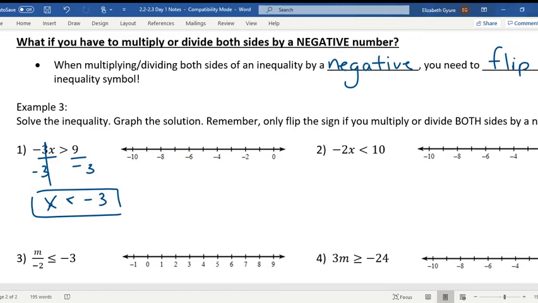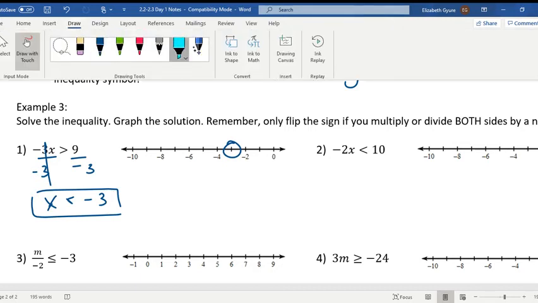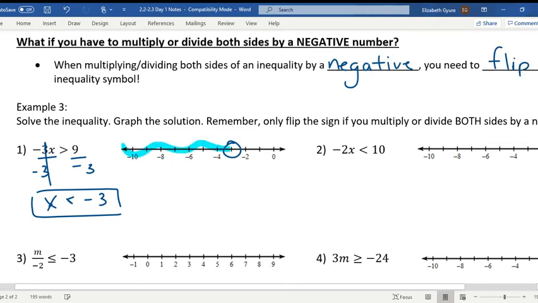Okay. So with this one now, we want an open or a closed circle at -3. Open, and be careful with your -3. You don't quite see it on here. It'd be between -2 and -4. So put an open circle there. And now this became a less than. So what direction would we shade? To the left. Good.